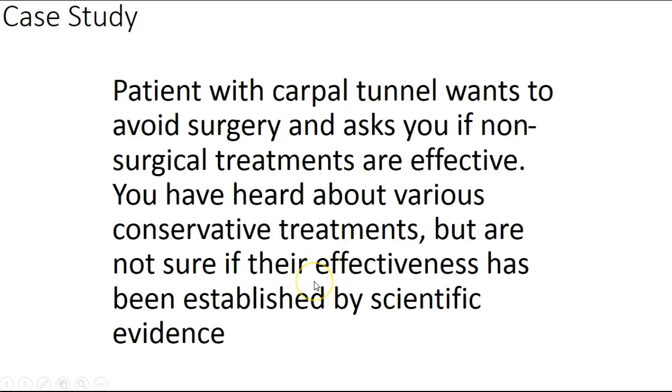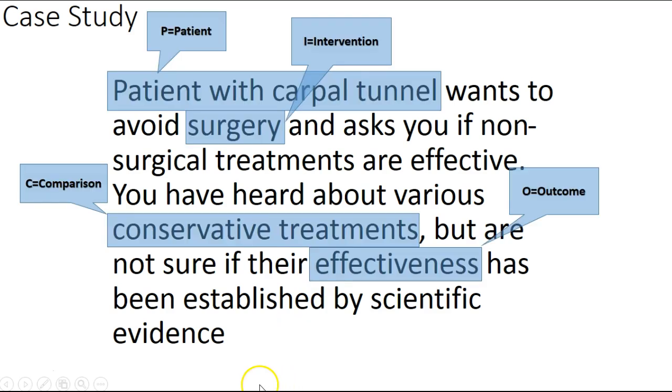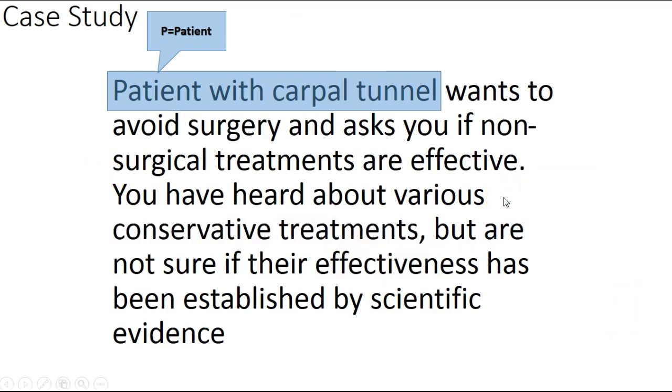So in order to figure that out, you have to kind of search the scientific literature, right? So the first piece that you have to do is you have to really look at the case study and dissect it. The first thing that you want to look at is, okay, can I identify the P? Can I identify the I? Can I identify the C? And can I identify the O? So let's look at the case study.